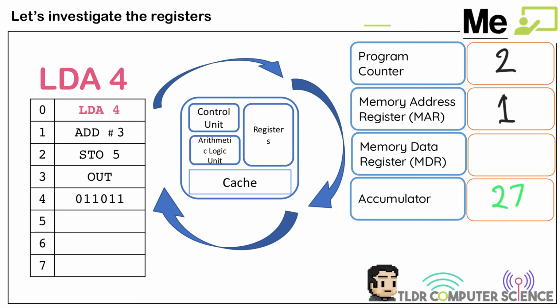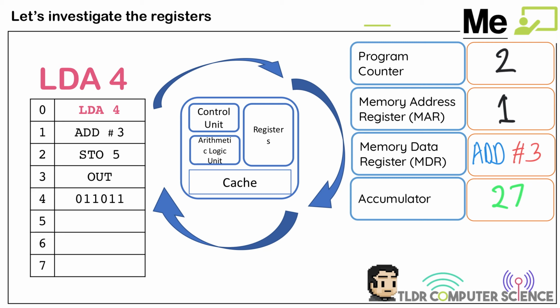So what do I write in the memory data register? Add, and then, I don't know why the different colors, #3. Now, last time it just said load 4, and this time it says #3. You don't actually need to know this for GCSE. I'm just throwing it in here for free. You're very welcome. Last time, the 4 indicated address 4, where you're going to get it from. Now it just means literally the value 3. So it's going to add 3.